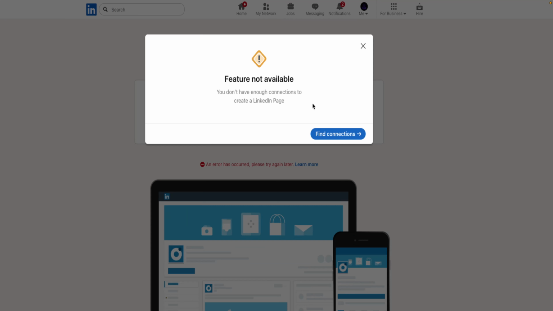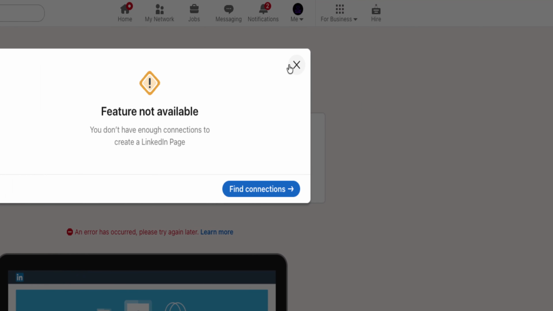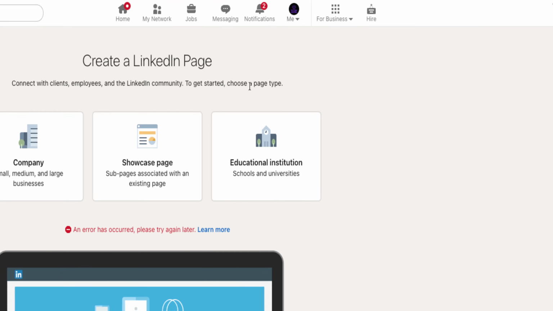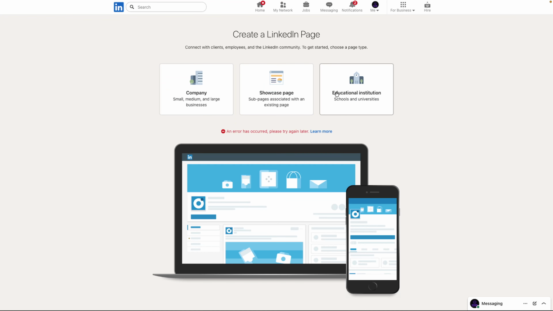Once you've selected Company and you're allowed to proceed, fill in your brand details. This typically includes your company name and other basic business information LinkedIn asks for. Take your time here and make sure everything is accurate, since these details represent your brand publicly. After entering the information, check the verification box to confirm that you're authorized to create the page on behalf of the business. Then click Create Page.